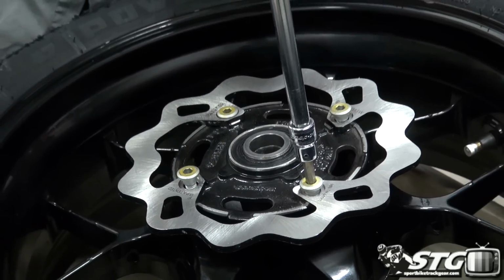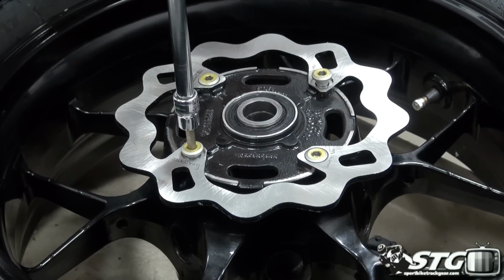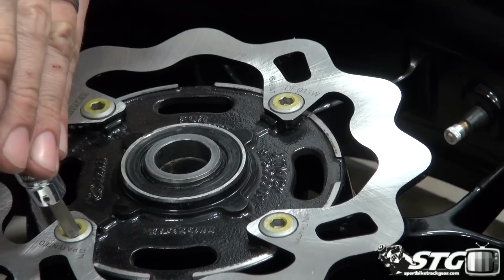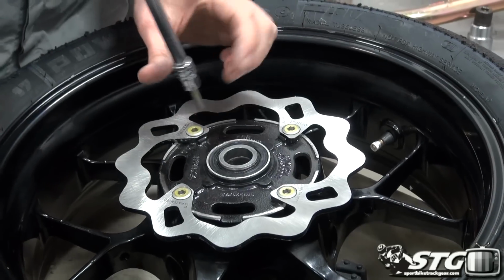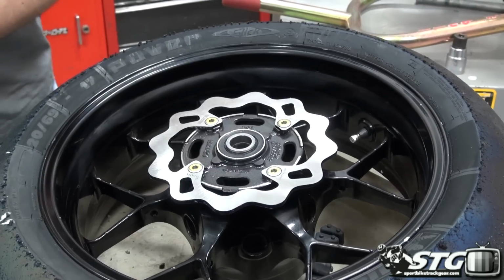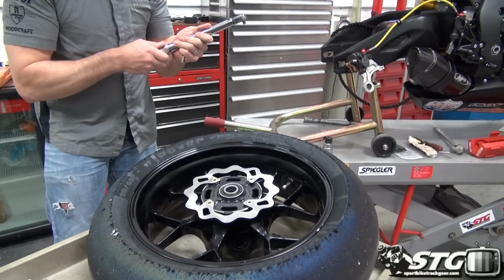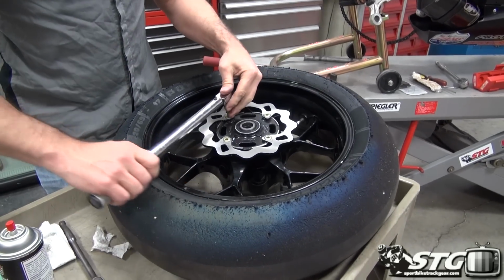These are shoulder bolts, so you make sure they pass the hole in the rotor. Notice I'm not really running any of these down securely. Just get them close to seating. Okay, now run a little crisscross pattern here. You can see that obviously it's going to look absolutely amazing on this motorcycle. Go ahead and throw a little torque at it. Not gonna hurt anybody here. Look up your torque specs online. That information is readily available.